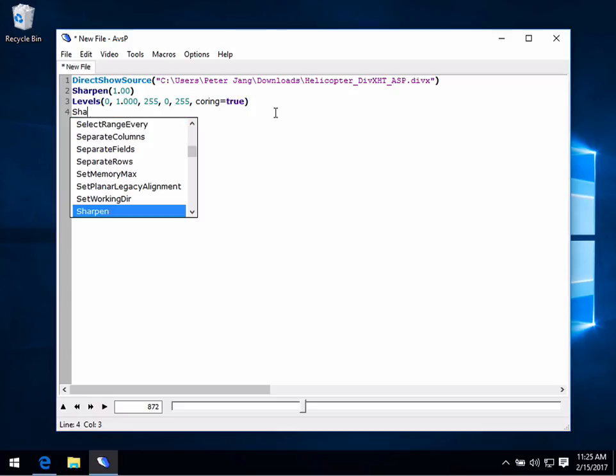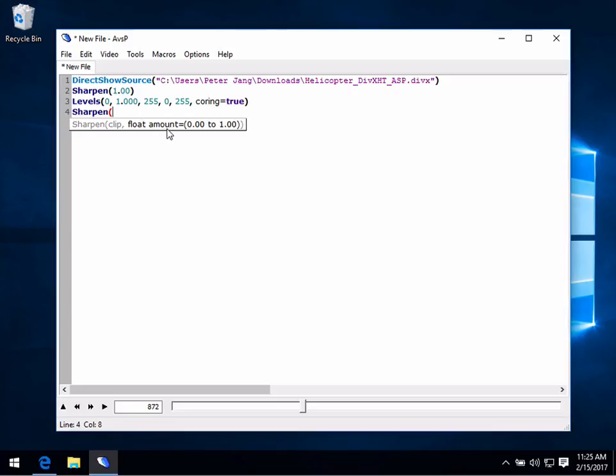So if I type in Sharpen again, it'll actually give you tooltips to tell you all the different values. And I actually pulled that documentation. So Avisynth is written in C and C++, and this program is written in Python and wxPython. And Python has a library called ctypes, which lets you actually communicate with C++ DLLs. So I was able to access the Avisynth DLLs and pull information straight from the Avisynth DLL libraries.